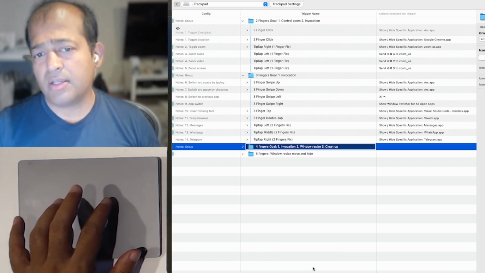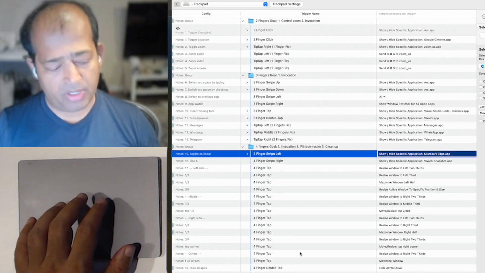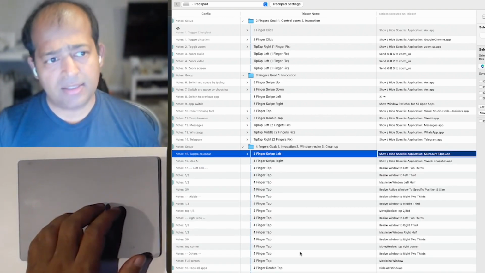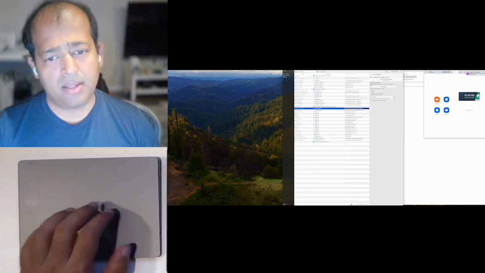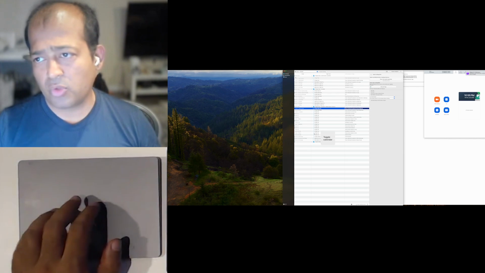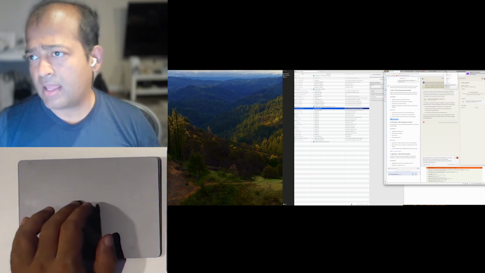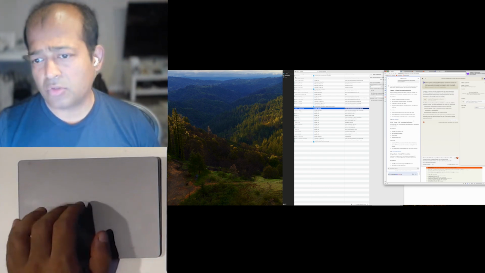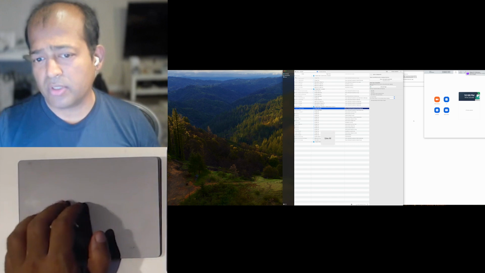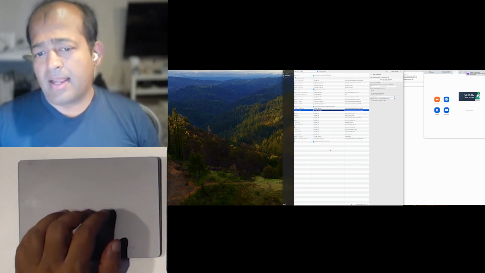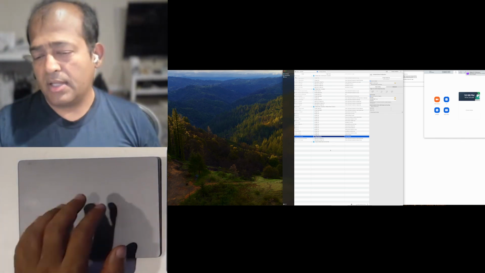And with 4 fingers, I can toggle my calendar by 4 fingers swipe left, like this. Look, it toggles my calendar, 4 fingers swipe left, toggles my calendar, 4 fingers swipe right, toggles my AI tool. So calendar, AI tool. I can get rid of calendar by doing this. I can get rid of AI tool by doing this, right? And I can hide all the apps by 4 finger double tap. So see, 4 finger double tap, it hides all the apps, right?